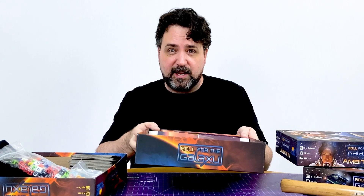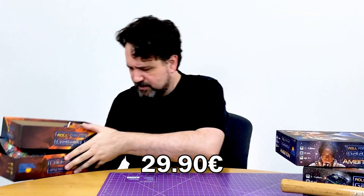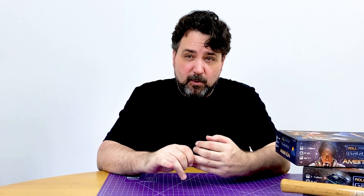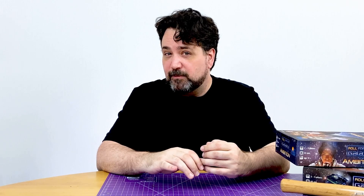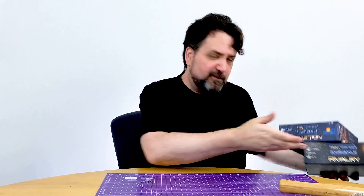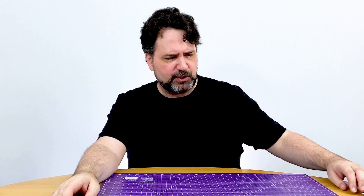Let's put this Laserox thing together and see how they did it. This retails for 39.90 Great British Pounds, which comes out to about 42 bucks American or 51 Canuck bucks — and I was just trying to remember the numbers I looked up before making the video. Meanwhile, something from Folded Space is going to cost you between 15 and 20 bucks depending where you are. So quite a big cost differential, for sure.